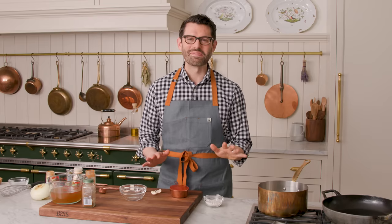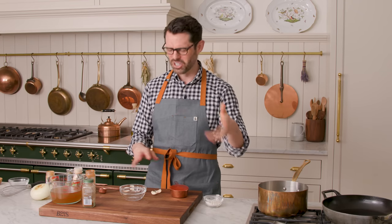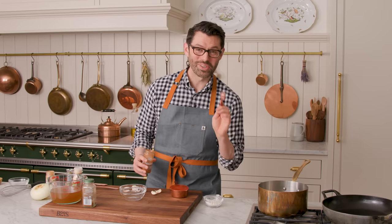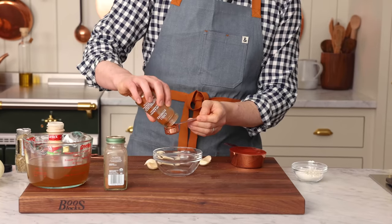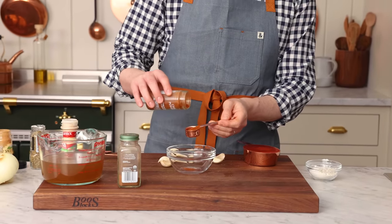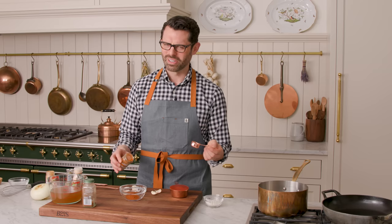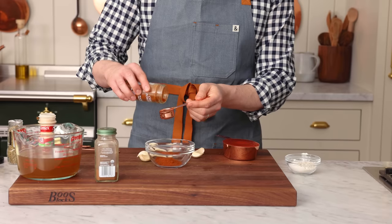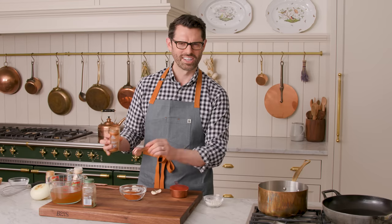First off, we're gonna make a homemade enchilada sauce. You could use store-bought, but the enchilada sauce you make at home is so easy, and it's perfect for eggs in the morning or over rice. We're gonna mix our spices in a small bowl, starting with the chili powder. I like mine fairly spicy, but the rest of the family is on the mild side, so normally I'd add three tablespoons of chili powder — today I'm gonna add just two and a little extra.